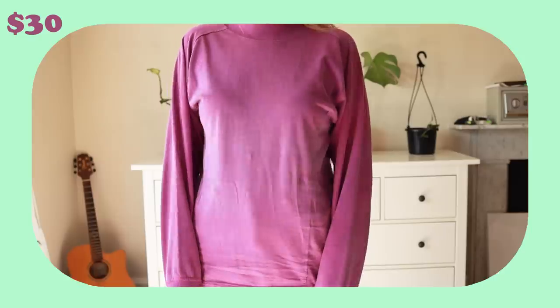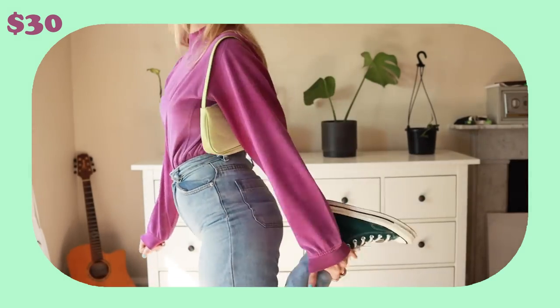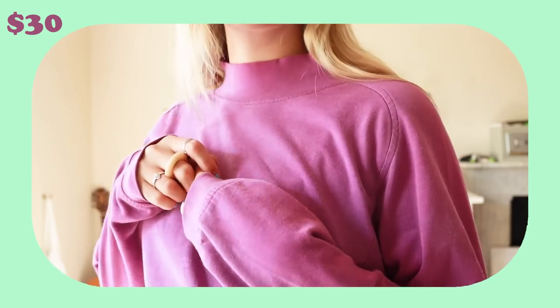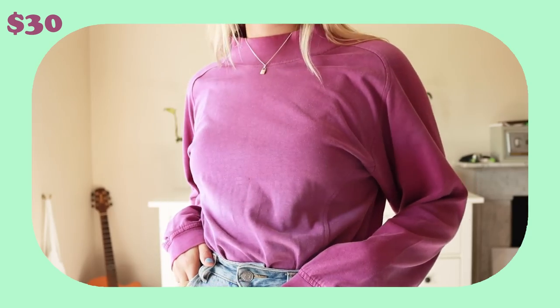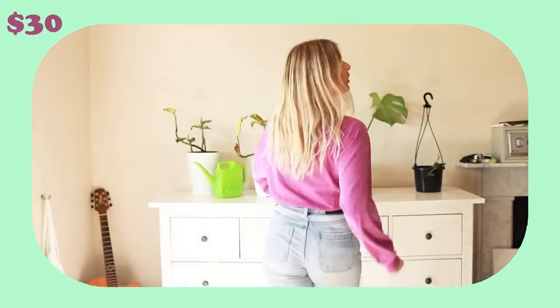The next store was C's Flashback. I'm actually wearing the first item right now — this purple-pink magenta turtleneck. It's so comfortable and I've never owned anything in this color. It has a worn-in feel, it's the perfect thickness, more of a long-sleeve t-shirt feel rather than fleecy, so it won't be too hot — great for layering in winter. This jumper was $30, which is a bit steep but I really liked it.